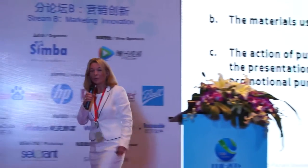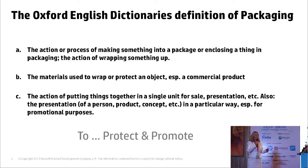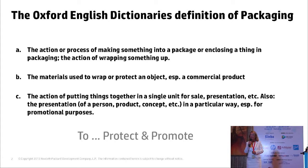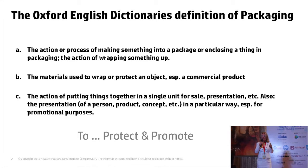When we think about packaging, its primary purpose is to do two things: it's to protect, and more importantly these days, when you're trying to get consumer attention to buy your brand, it is to promote. It actually becomes the last moment of truth when a customer is on the shelf, ready to choose something, or online ready to click to buy something — it's the packaging that actually makes them choose one direction or another.